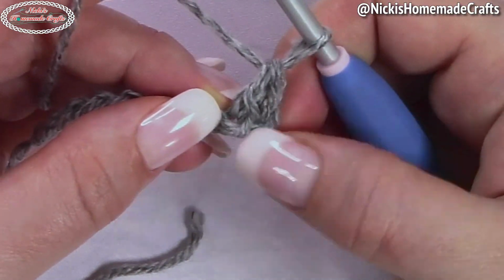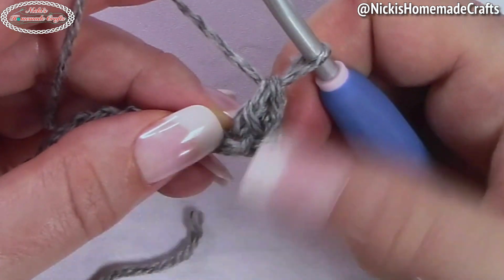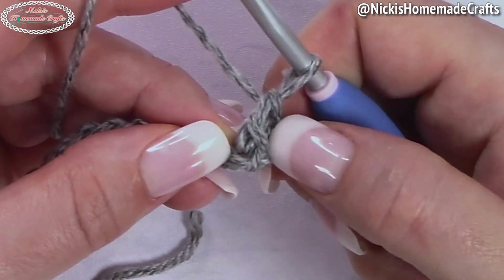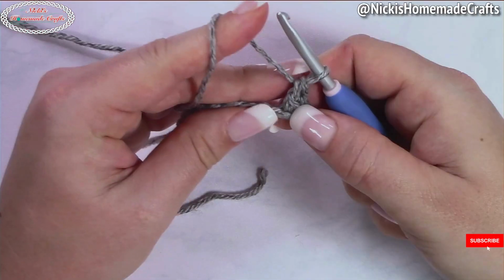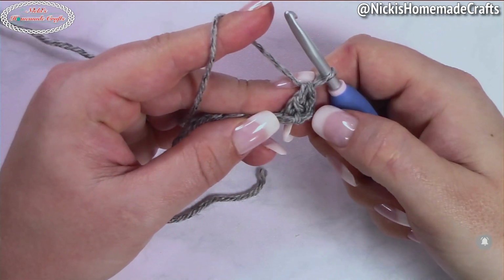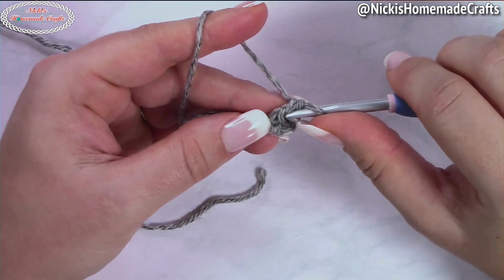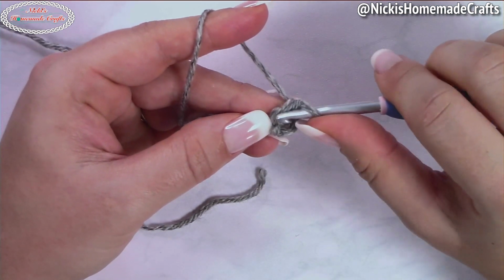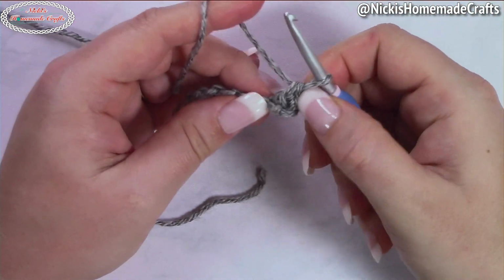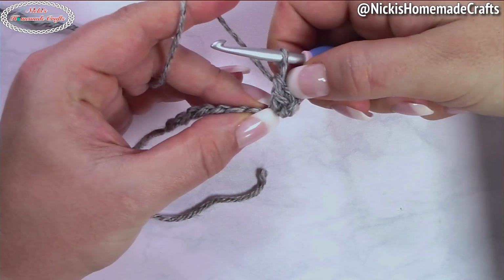That chain here on the side, or if you want to call it starting chain, turning chain, whatever you want to call it, will not count. This is just there so we can start your stitches, okay? So it's kind of the foundation of the stitch, so it can hold on to something because it's supposed to be linked. So now, in order to do the next one, you're going to look at this bar right here. It's a horizontal bar, but usually when I start, I kind of tilt it a little bit. It's easier to hold with my hand, but technically it's a horizontal bar.